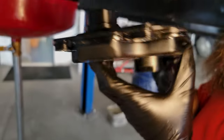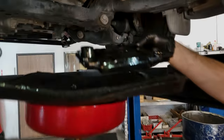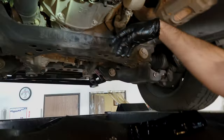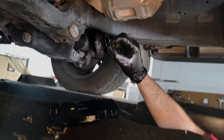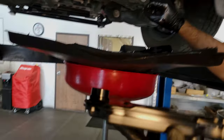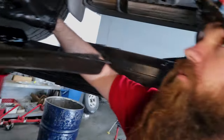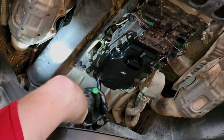Now, new filters almost never come with an O-ring. If you're not careful when you take off the old filter — you can see here the O-ring's not there. Where is it, Steven? It's here, still stuck in the pickup. Be careful — if that falls out and you never see it, you put your new filter on with no O-ring seal and now you've got a massive air gap. Your truck won't move, or if it does, you're going to burn it up real fast.